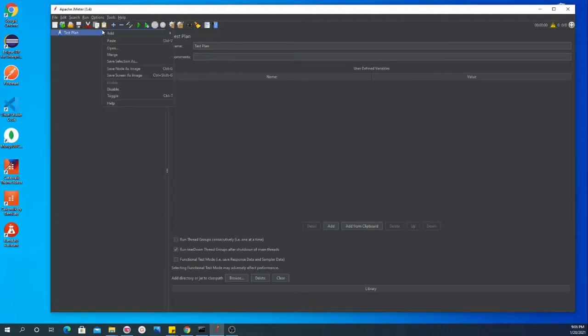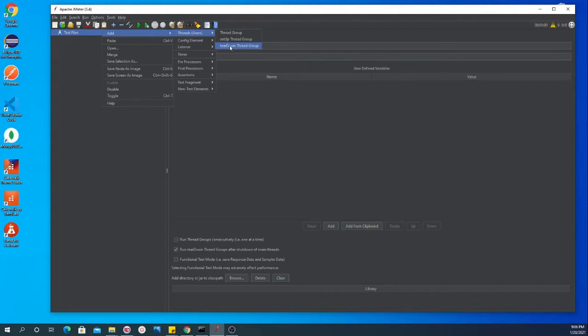So let's start. First you click on add, and over here you will see thread. So let's add thread group. There are different types of thread groups that we can add depending on what exactly we are trying to accomplish. The step up thread group is if we want to ramp up the users based on the time. Let's say if every second we want to ramp up 2 users, then we will use the step up. And the tear down is more like if we want to ramp down the users at the end of the performance run.